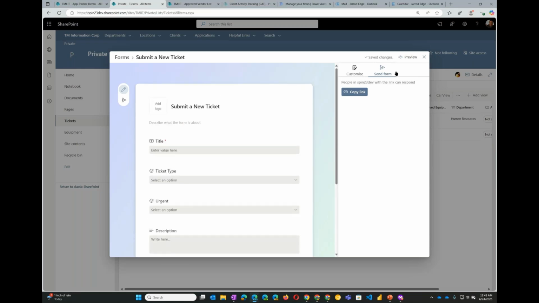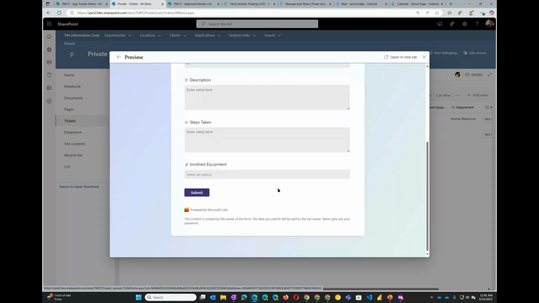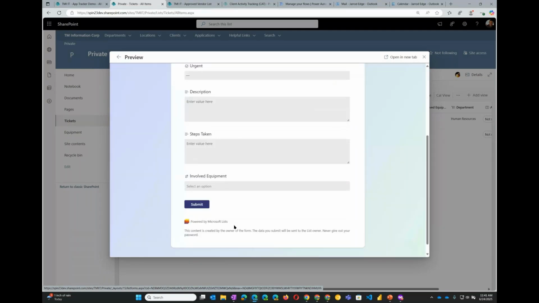So if I went to preview right now, and let's go back here to customize, I still have that item selected for involved equipment. And so I'll just go to preview to see what the user would see. They would see all of this inside of here, and they'd be able to fill it out and submit. So when they were down here, if I have permissions to get to that, I'll see the drop-down list. If I didn't have permission to that, you're saying when they clicked on that, it would just sit there and spin for them, and they would never be able to fill out that field. And so if that was required, that would be a problem.